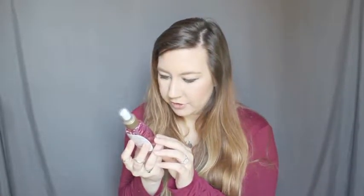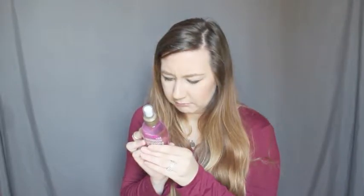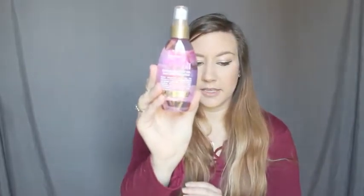The next thing I got in my box was the Orchid Oil Fade Defying and Color Protect Oil from OGX, is that the name? I think so. So it looks like this, and it smells so good. So I can't wait to try that. I do color my hair every once in a while, so excited to try that out and see how well it works. Especially being in the South, it's always hot and it's always sunny, so your hair fades a lot because you're always in the sun.